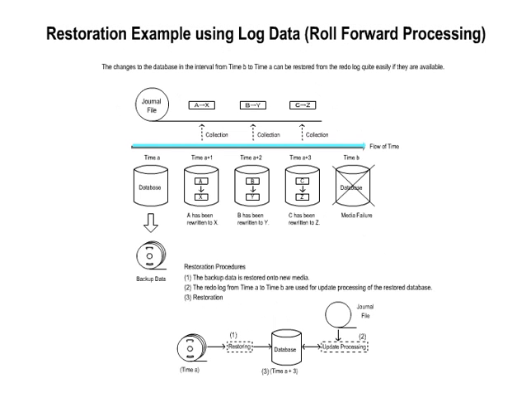B. Roll forward processing. This processing uses the redo log, the post-update journal, and the backup data. It is used in the case of physical failures, such as media failures. When the disk that holds the database fails, the data on that disk is lost. When this happens, the disk is exchanged with another, and the failed disk is repaired. Next, in order to recover, the data is restored from the backup database.